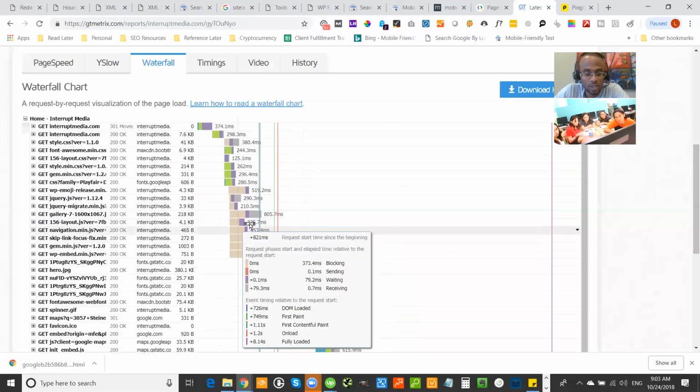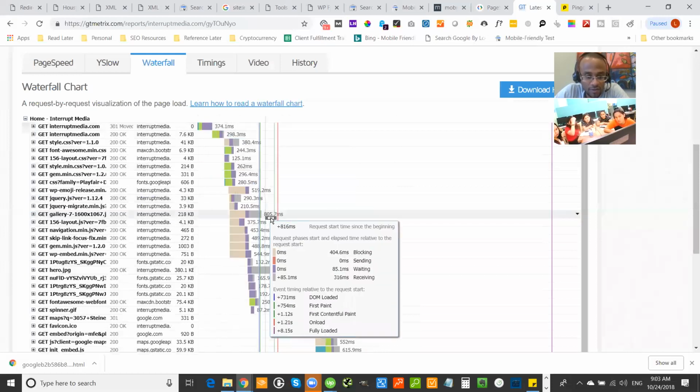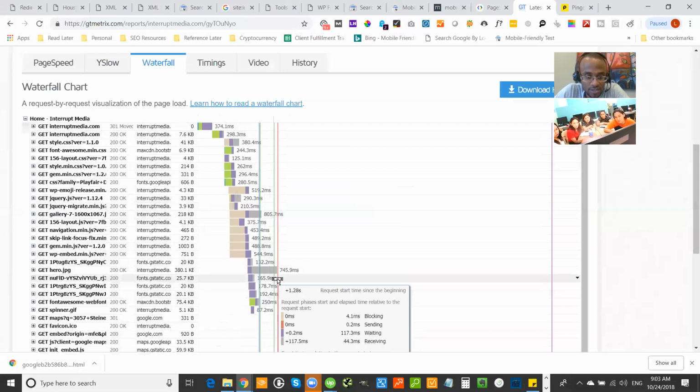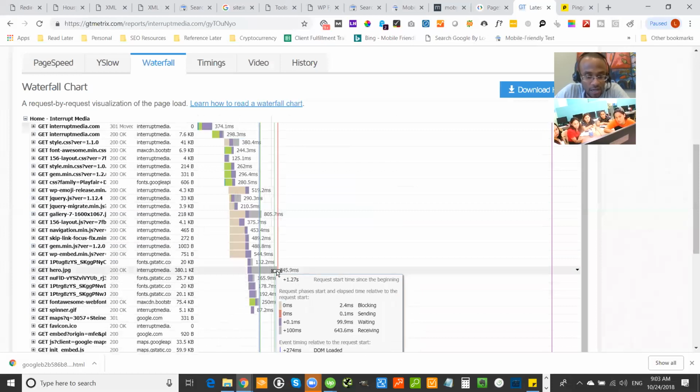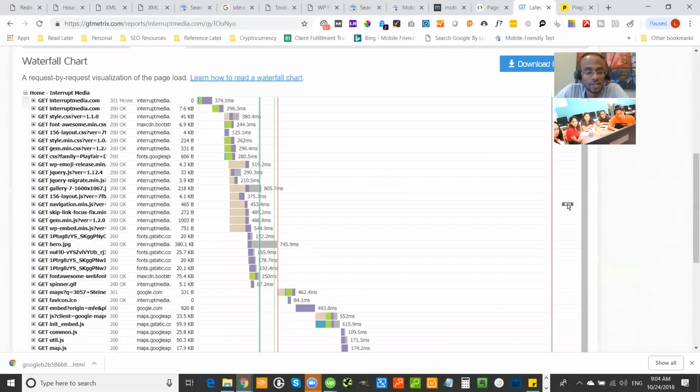Really what you want to see here are bars that seem to be a lot longer than everything else in the list. You want to pass on to your developer to see if there are ways you can optimize them so that they load faster. But pretty much that's what a waterfall is. It just tells you, from point 0 to the last point, what all is loading and how long it is taking to load. So that's GTmetrix in a nutshell.